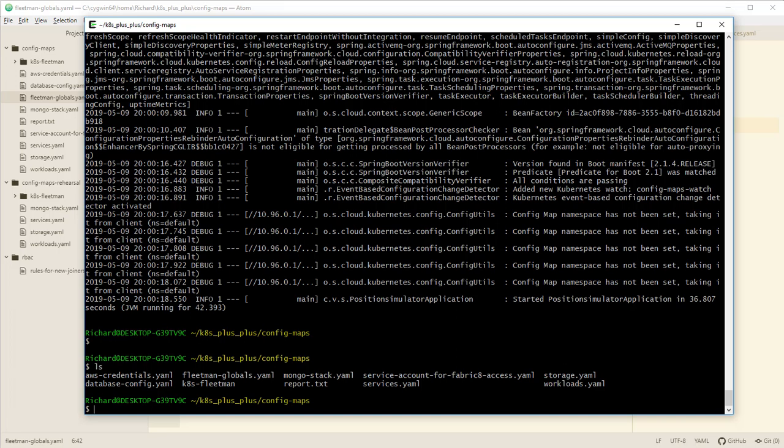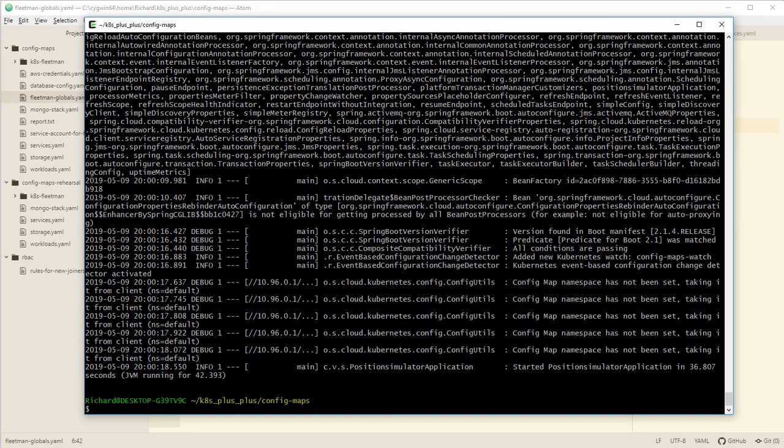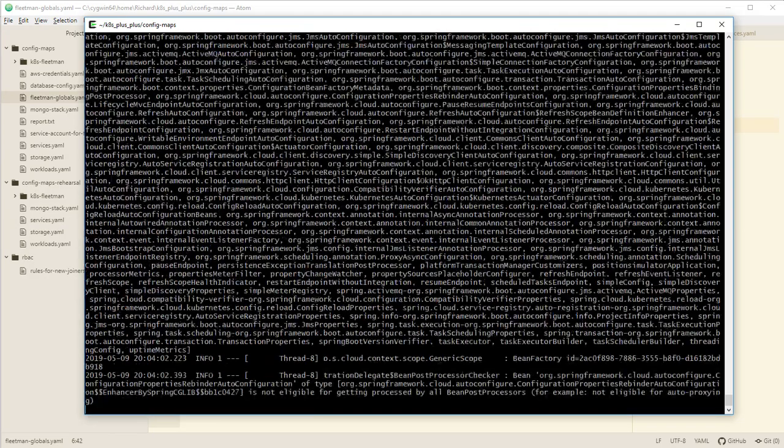I'll save that, and I'm not entirely sure exactly what I'm going to look at in the demo. I think I'm going to apply this file and then very quickly recall the log command here, and I want to see the log tick over when it detects a change was made. That's the plan. If you're watching this video, then the plan works, because if it doesn't work, I'm going to bin the video and pretend this never happened. So kubectl apply -f on fleetmanglobals.yaml. Hold your breath and very quickly get into the logs.